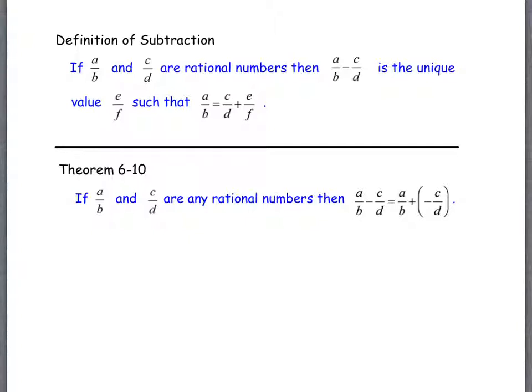And I'm just going to use some whole numbers to show you what that's saying so you can see what it's doing. Let's say that you had 5 minus 2. Well, you know what 5 minus 2 is. It's 3. Okay? And why is the answer 3? Well, the answer is 3 because 5 is equal to 2 plus 3.